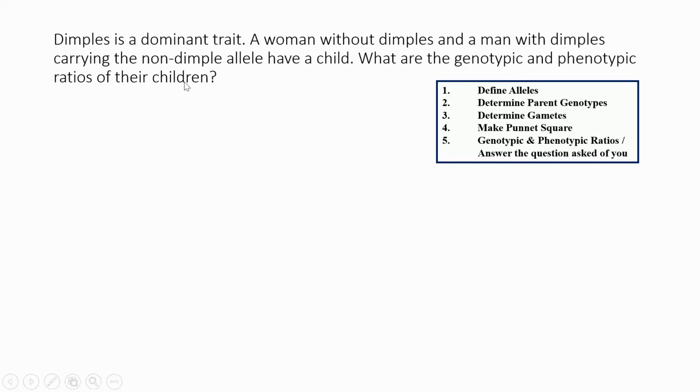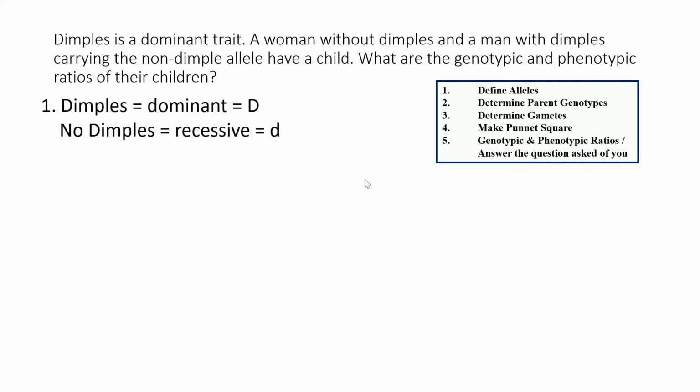So I'm going to invite you to pause for a second here and define the alleles. Remember, you can pick any letter you want here. D works pretty well because D for dimples, but you want to make sure the big thing is that the letters look different, uppercase and lowercase, because if they don't, you're going to get confused, and I'm going to get confused, and everyone's going to get confused. So take a second.